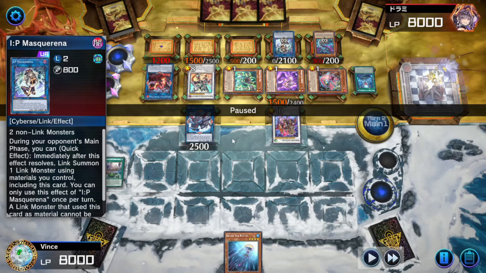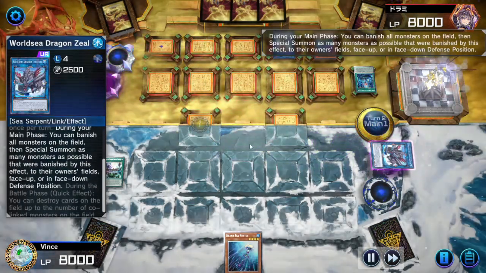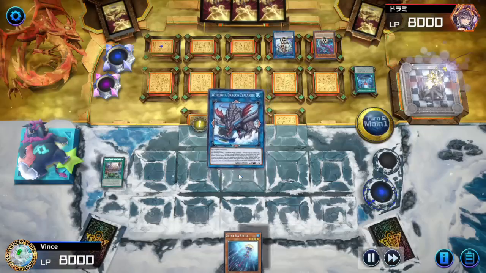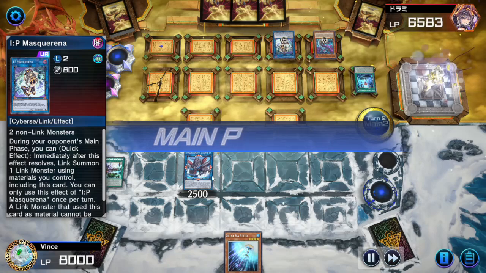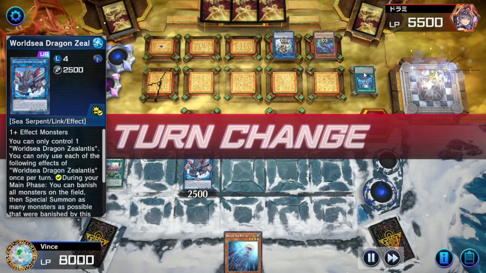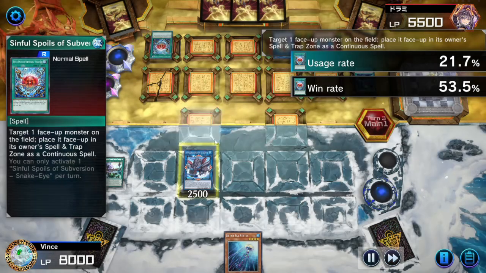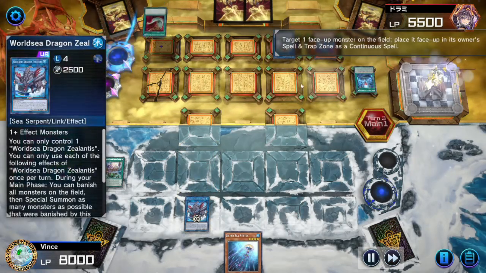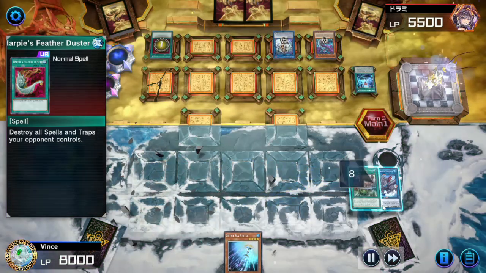It is going to let opponents summon the Masquerena, but at this point, not going to matter too much. Banish everything. Summon the Zealantis. Opponent can trigger their field spell summon, but they know it would die, so they're going to pass. Opponent, do you have a follow-up play? Subversion, sending Zealantis to the back row, popping everything with the Feather Duster.